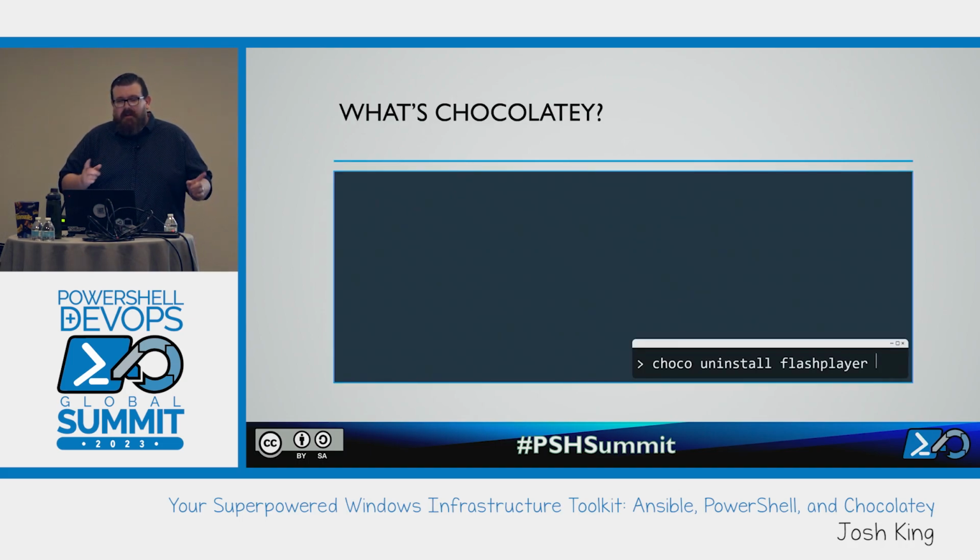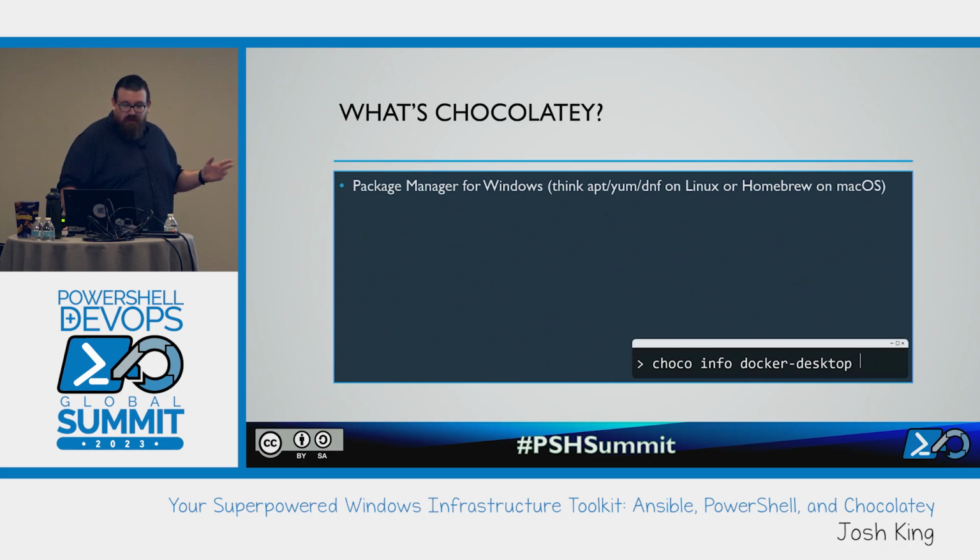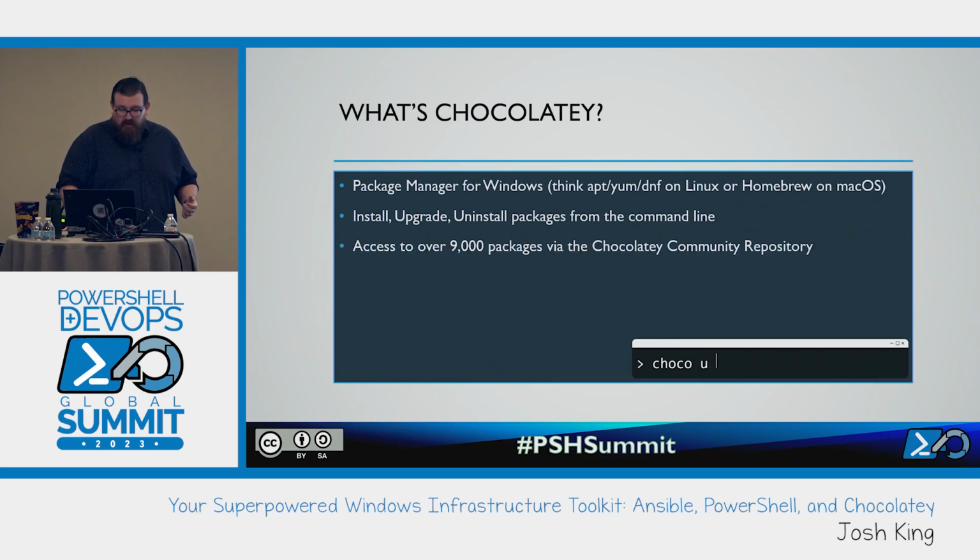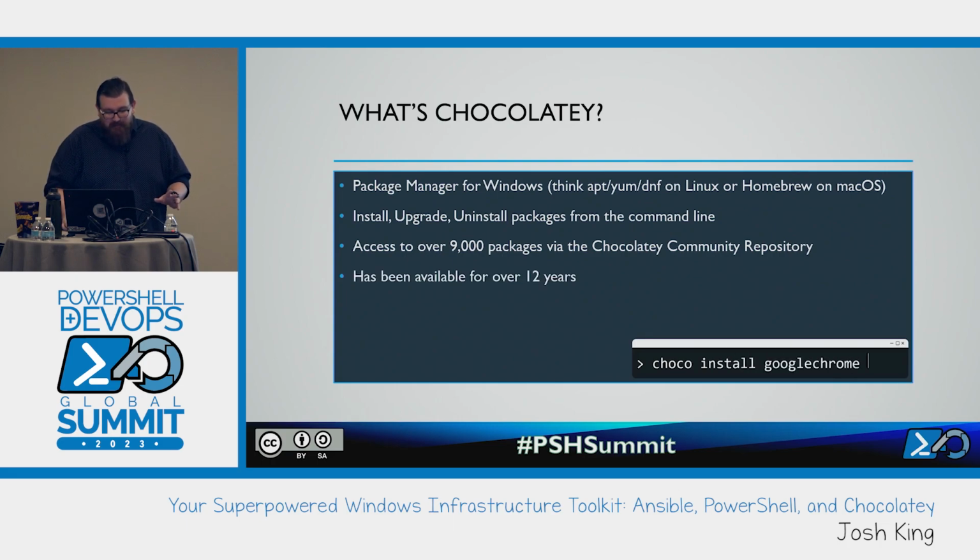Now, who's familiar with Chocolatey? Good. So I won't spend too long on this. So just real quick, Chocolatey is a package manager for Windows. Think apt, yum, DNF on Linux or Homebrew on Mac, and technically Linux. It allows you to install, upgrade, uninstall packages from the command line. Using it, you've got access to almost 10,000 packages on the community repository, although putting my ops hat on, if you're an organization, you shouldn't be using that directly, but that's another conversation.